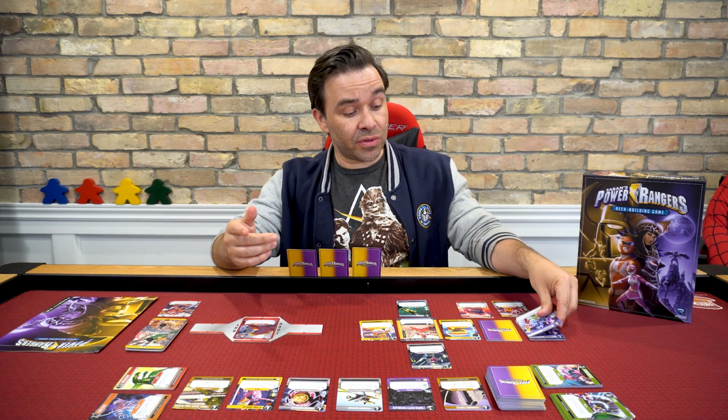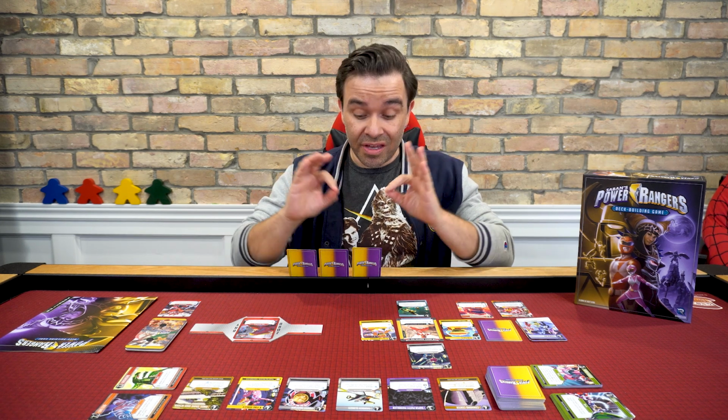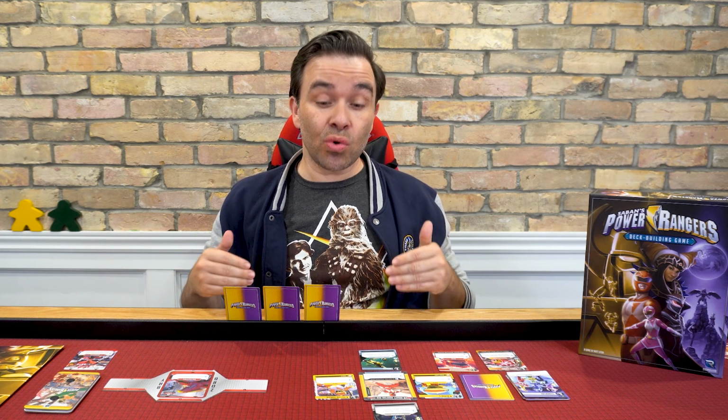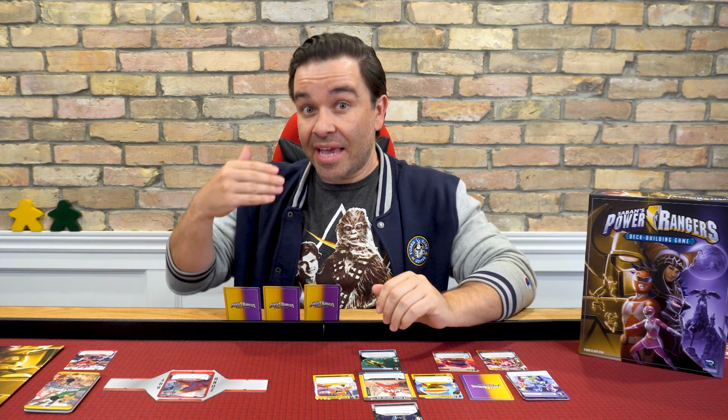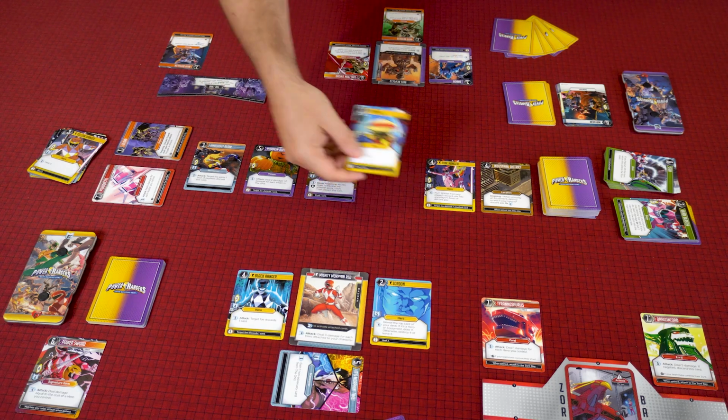Now, keep in mind, if you discard a card during your opponent's turn, you're going to start your turn with fewer than 5 cards. You don't draw back up to 5 because you only refill your hand at the end of your turn. If you ever need to discard a card from the grid, place that card in the main deck discard pile.